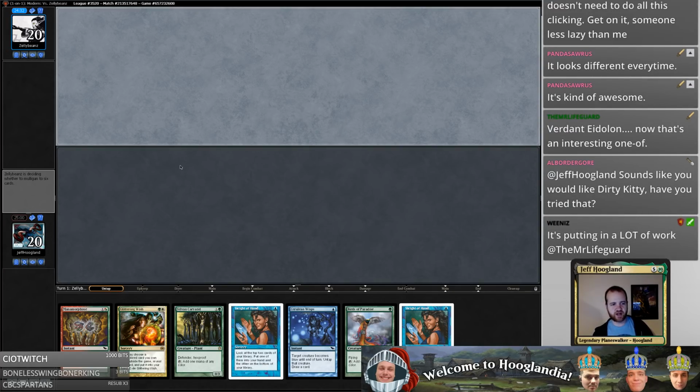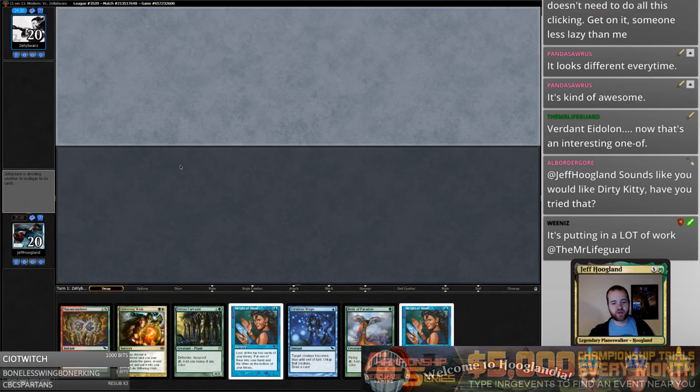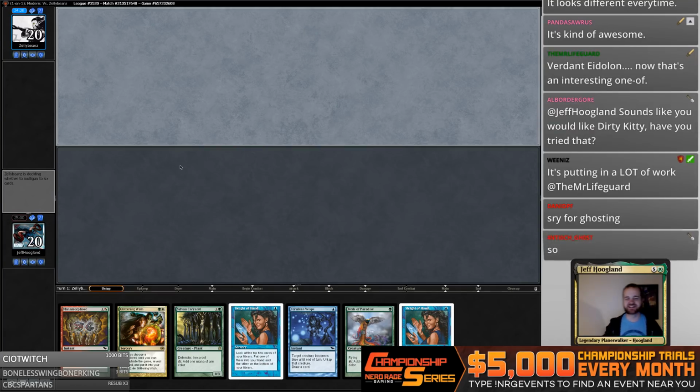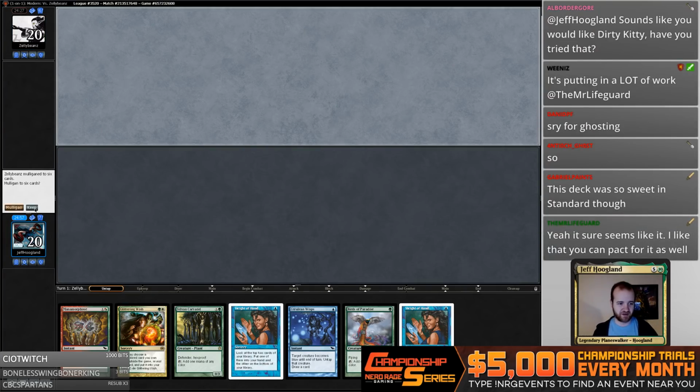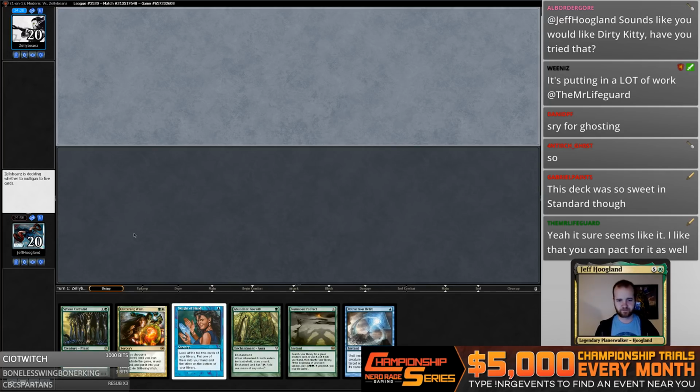Yeah, the Verdant Eidolon's been a very good addition. We added Summoner's Pact at one point on someone's suggestion, and then the JAC Discord dug deep into the bowels of the Gatherer and came up with Verdant Eidolon. It's been a good add.